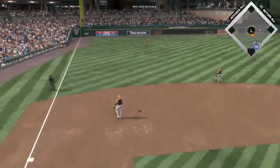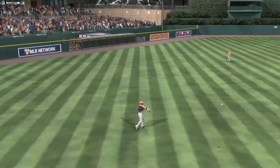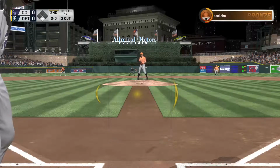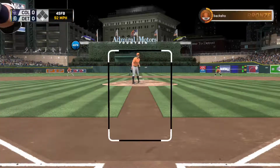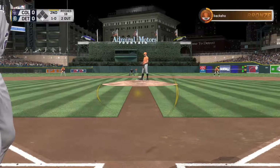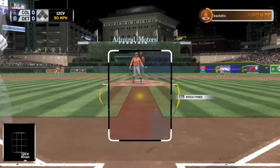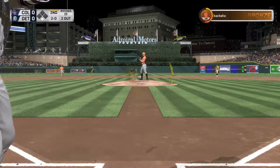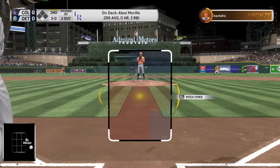Goes down to get this thing as this is lifted in the air to straightaway left. And Upton's got this one. 2 away now. Here's Mark Reynolds. And he's definitely off to a fast start in the early part of the season. And there's one well above the zone for a ball. And that pitch misses in the dirt, and it's 2-0 now. Now with the 2-0 count and the power at the plate, it could be fireworks time.